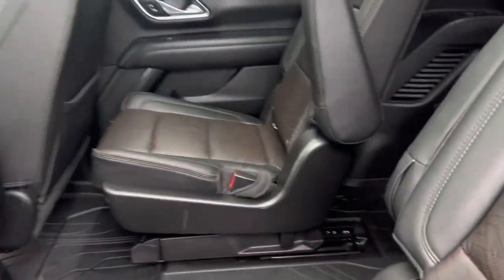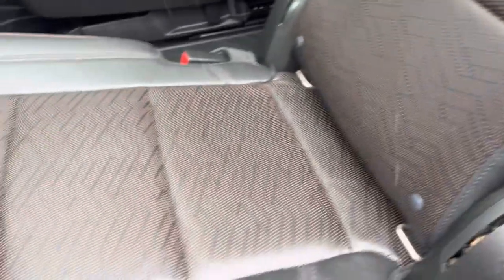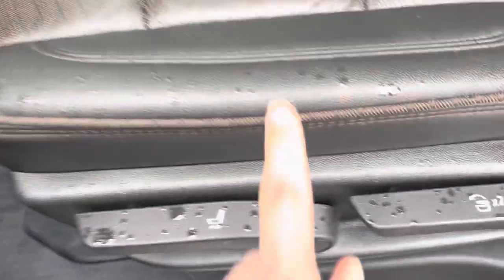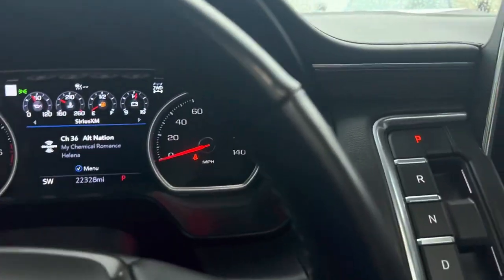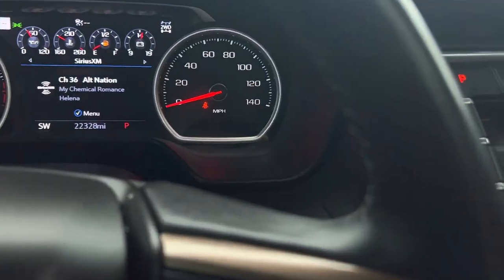Of course bucket seats — I love the High Country. There's just a loose thread there. The leather pattern, really good looking stitching. Rubber mats. Dual roof. Those power running boards are extended for us. The seat's in great condition — nobody's been dragging themselves in and out. Of course this one does come with the Bose speaker.